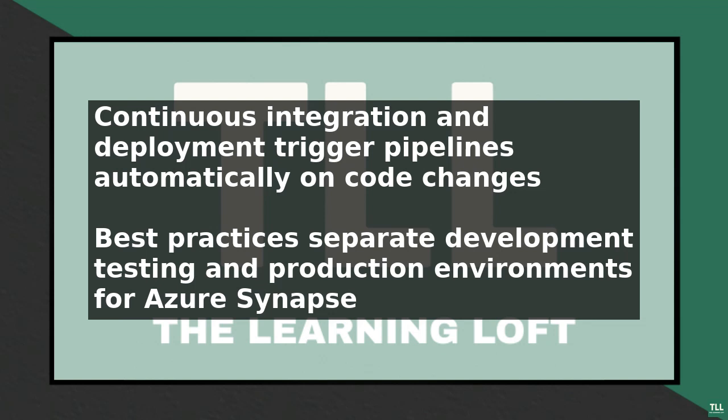In summary, Azure Synapse DevOps integration is a powerful approach that enables users to manage and deploy Azure Synapse resources using DevOps practices. By setting up a DevOps pipeline, using infrastructure as code, and implementing continuous integration and continuous deployment, users can improve the speed and quality of their analytics solutions, and reduce the risk of errors or downtime.